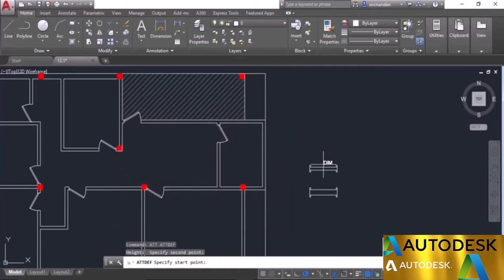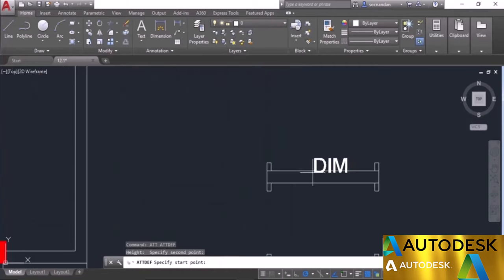And now specify the place where you want to put this. So I'll just go to the midpoint of this line and I'll turn on this object snap, go to midpoint, but don't click. Now move it a little bit upwards and click somewhere over here. Now, as soon as I clicked, you'll notice that the complete text will move to align its center point at the point where I clicked. That's because of middle center justification. So in simple terms, the point which I clicked will be the middle center point of the complete text.